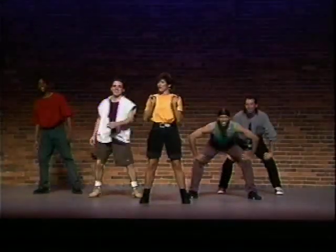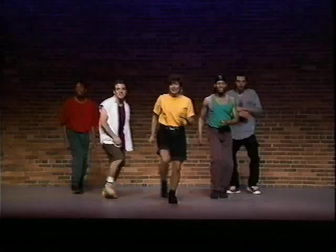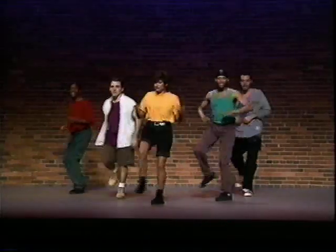All right, you ready for a little bit more difficult routine? Sure you are. Check these dances out. You're going to start out with a break in it. Here we go. Cross and up, cross and up, double it up and double it kick. Funky kick. Take your right foot and go skeeter towards me. Jump it back. You have it.